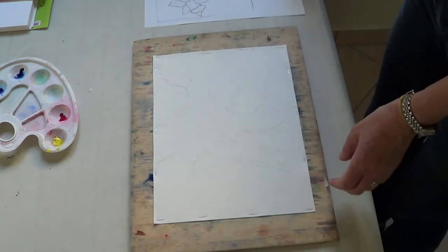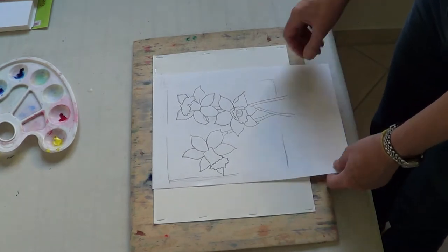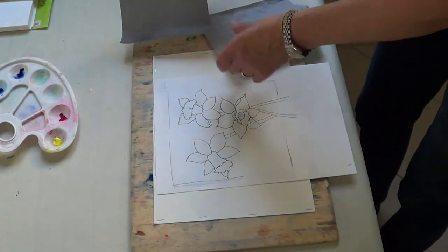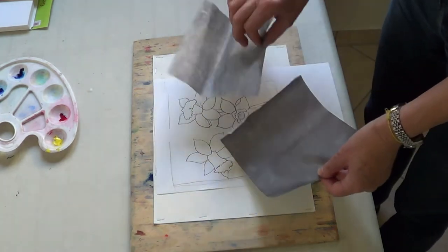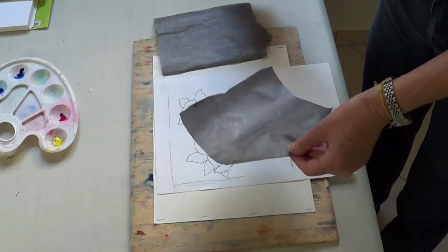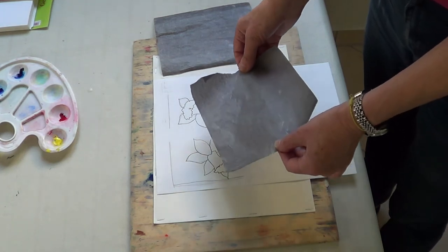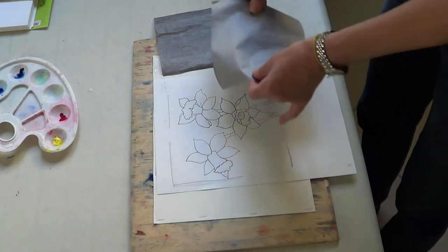So, what we're going to do, we can do this two ways. We can either sketch it out freehand, or we can use this carbon paper. So I've got two bits of carbon paper here, and one is a new piece. You probably on the video can't see much of a difference between them, but all I would say is be very careful with a new piece because it will probably smudge. So as we all know, you have to have the dark side down.